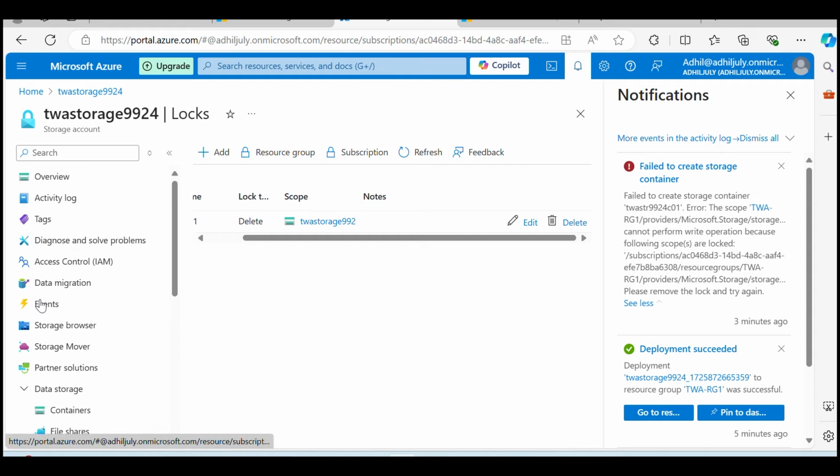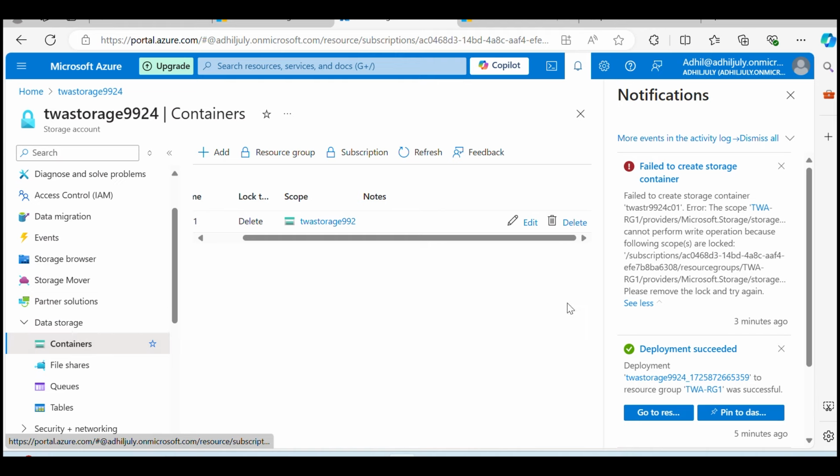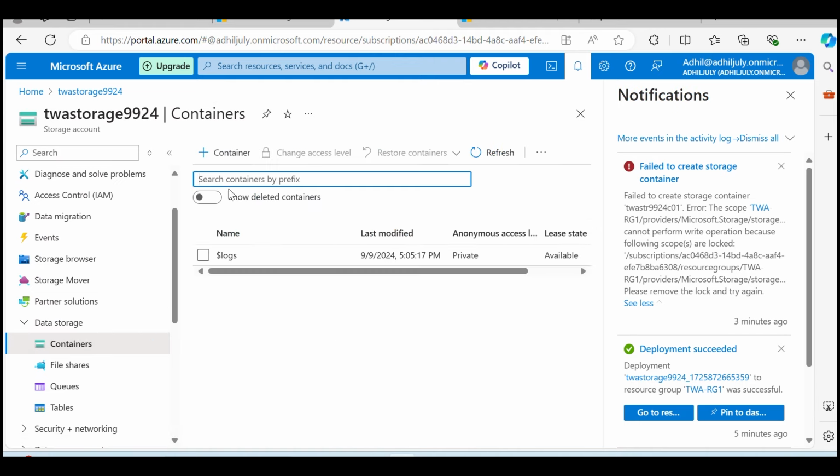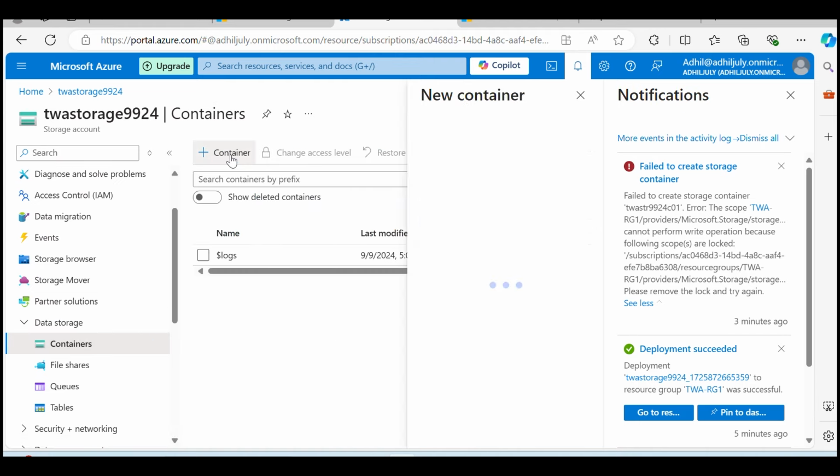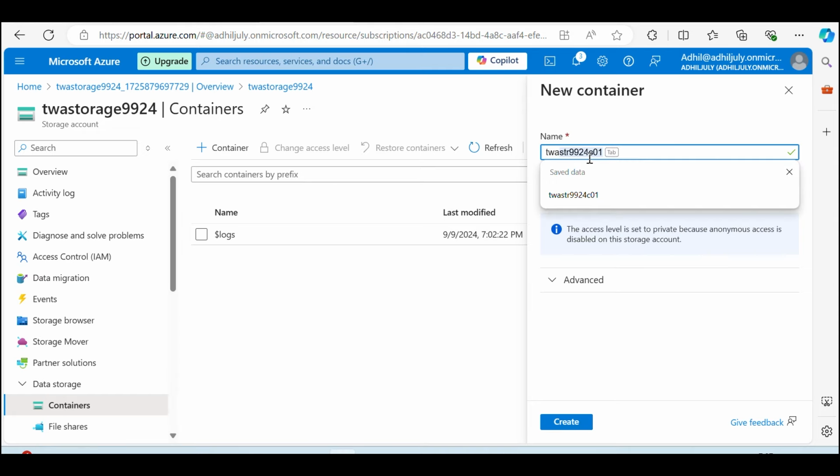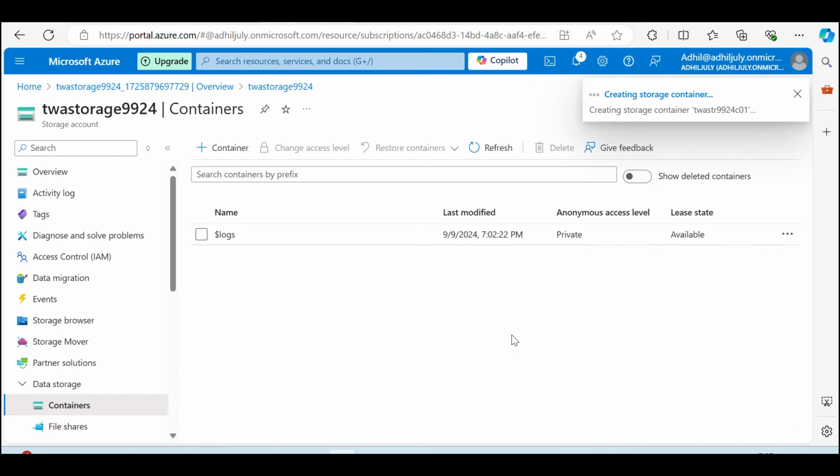So now we go back to the container. I try to create a container, storage 9924 container 01. So click on create. So we are able to successfully create the container.